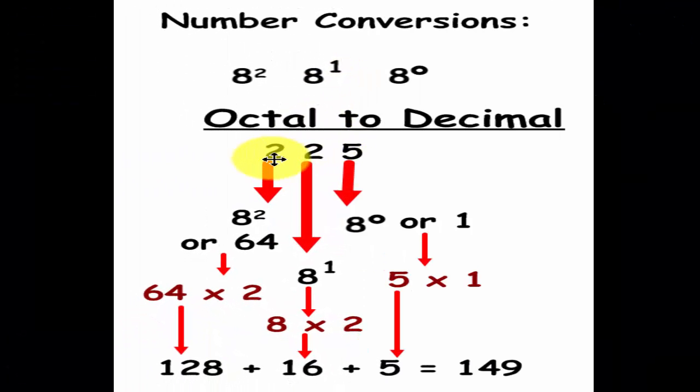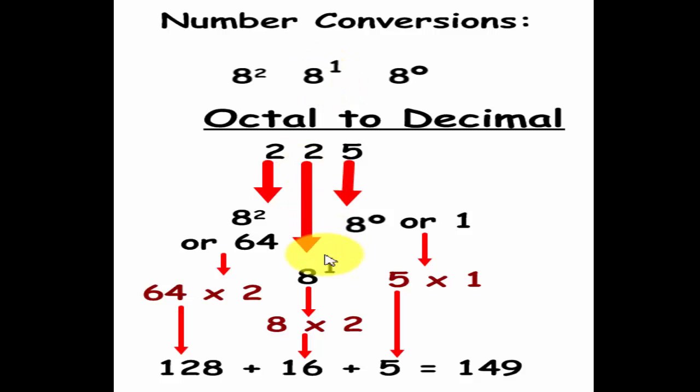Okay, here we're going to look at the number 225 octal, and we're going to change it to decimal. Now the numbers up above are very important. Here we have 8 to the power of 0, 8 to the power of 1, and 8 squared, or to the power of 2. Watch how easy this is. To convert 225 from octal to decimal, we take the first number and bring it down. 8 to the power of 0 is 1. This number is a 5, so 5 times 1 is 5.